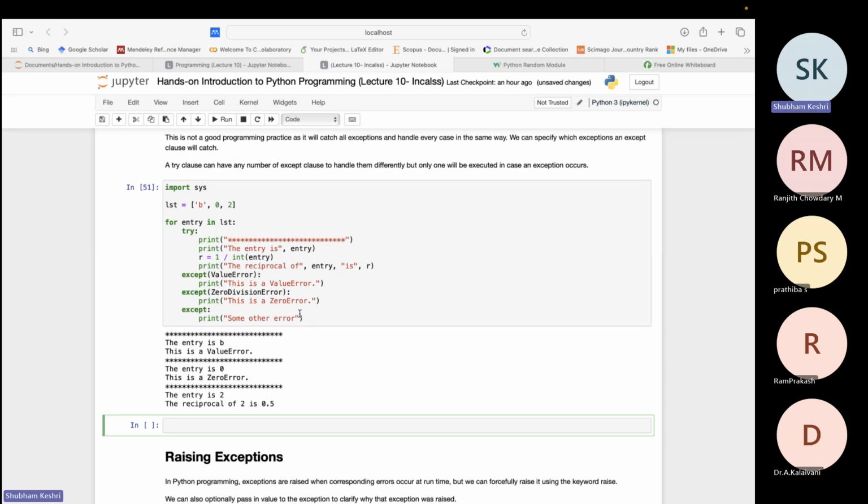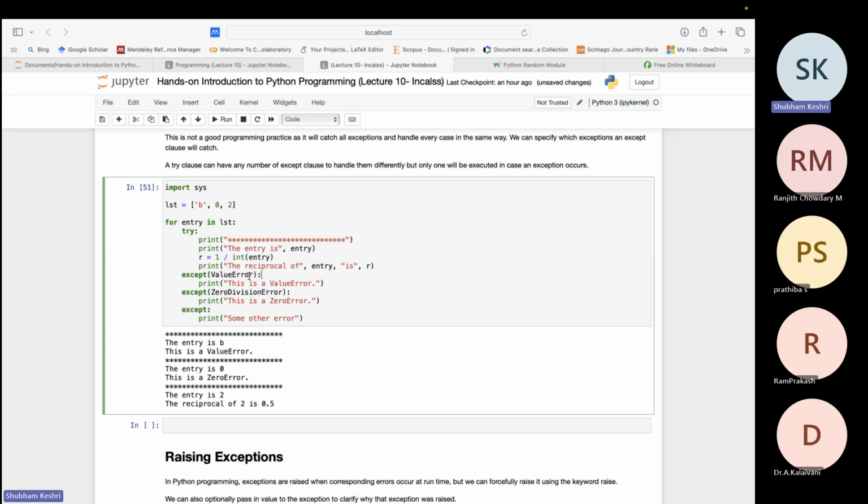Now you should see one thing: whenever these errors are encountered, the execution of the code is not stopped. If you don't give try and except blocks, the execution of the code stops. But over here, there is a message you are printing that this error is being encountered, but execution continues.